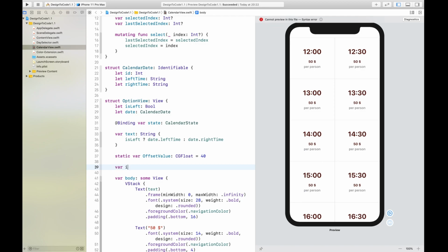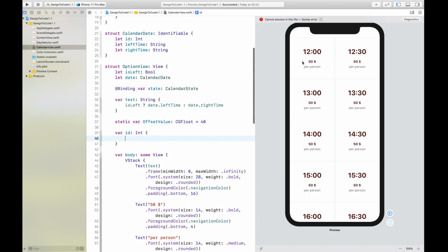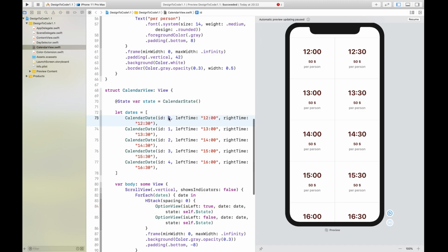And then we have, of course, our ID that we want. So each of our option views has to have a different ID so that we can tell them apart. And we will calculate it by 2 times the date.id. So the date.id, as you can see down here, increases by 1 every 2 option views. So these both have the date ID 0, and these both have 1.